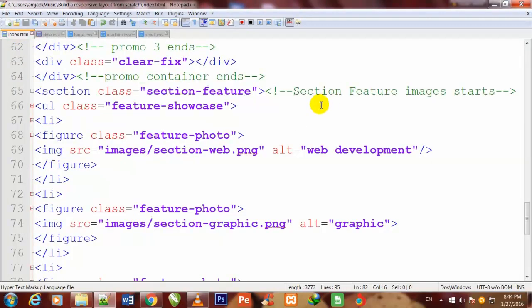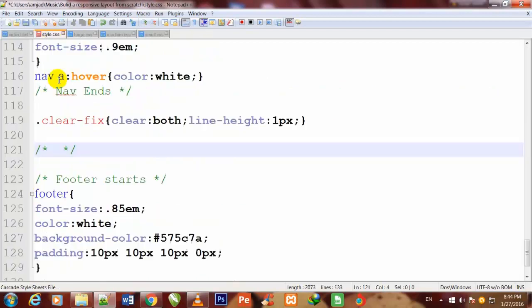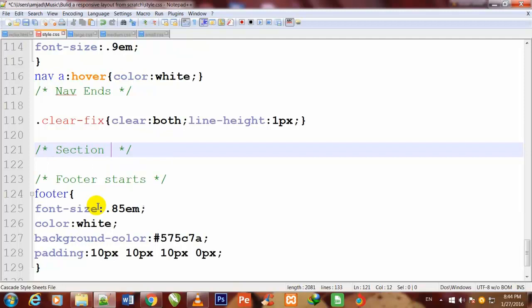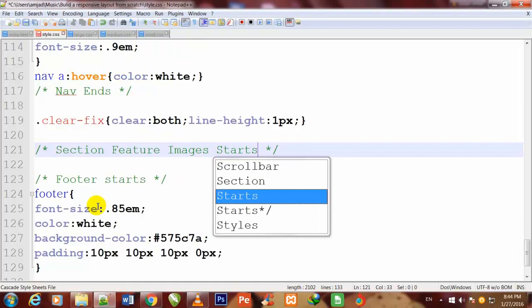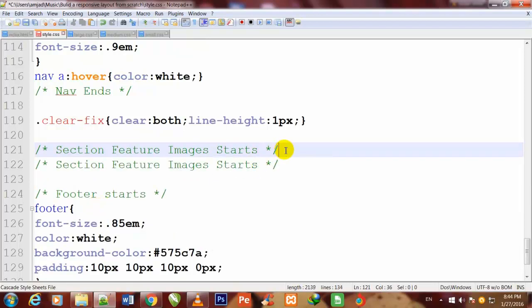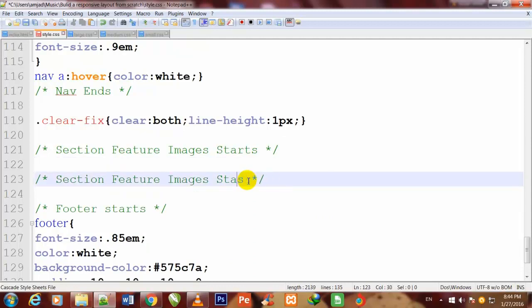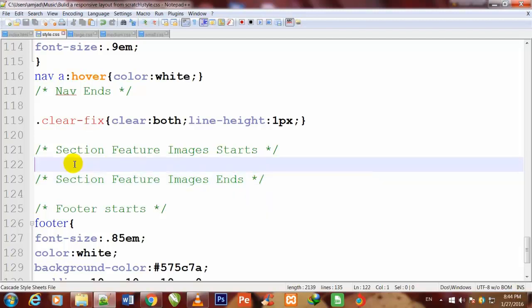This is section feature images starts. So I write section feature images starts. Control D to duplicate. I press enter and here I write ends. And inside these comments I will stylize this section.